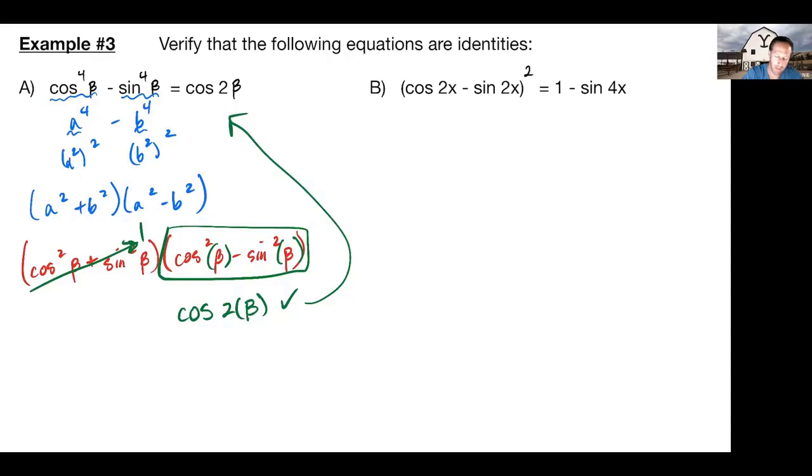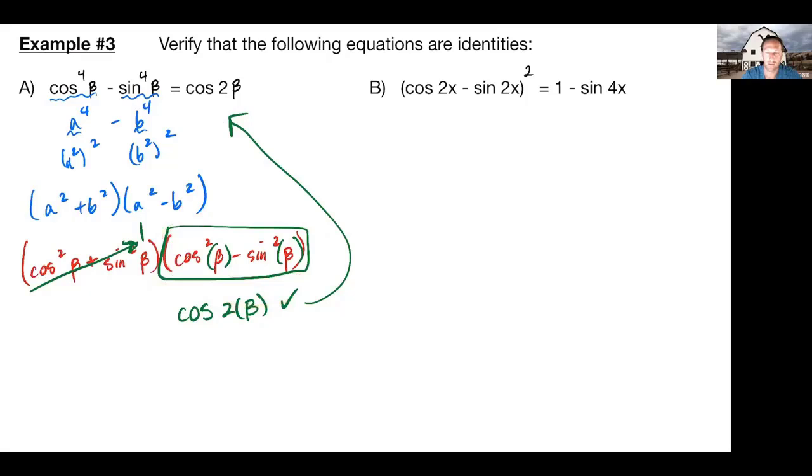Okay? So if you kept going with the algebra, notice that this is the difference of two squares again, and you got the cosine plus the sine, and then the cosine minus the sine. That's okay, but remember, with the verify problems, they're actually asking us to provide this answer. And since they already gave us that answer, keep that in mind, that what I'm looking to find is that, or a form of it. So don't keep factoring when you already have what you wanted.